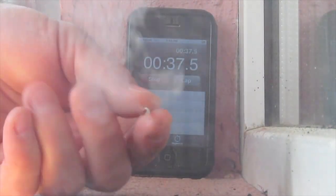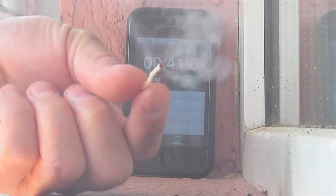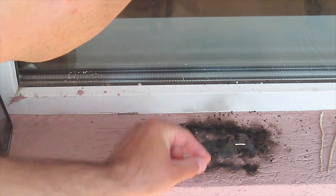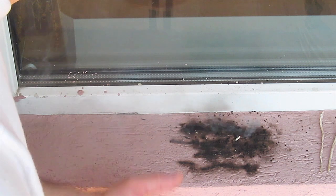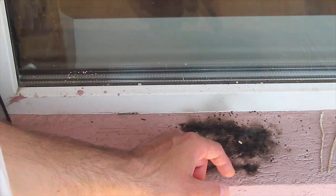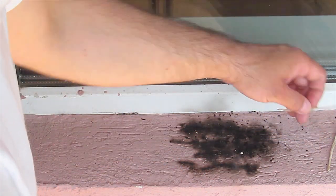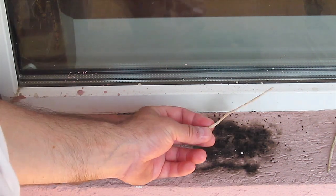Kind of started fast, but now it's slower. It's slowing down. I don't know, it's not reliable at all. Okay, now it's off, not off. Alright, well, I guess you can do some things with it. Alright, now let's try the other one. Now we're gonna try this one, the thin brown rope.